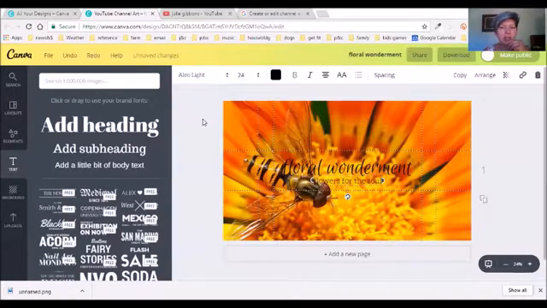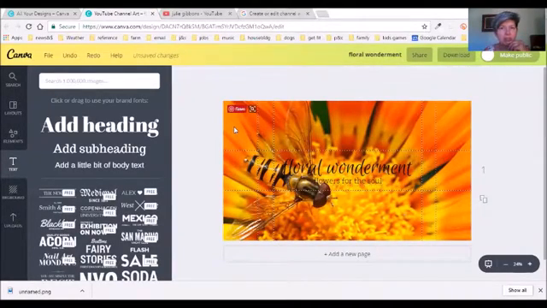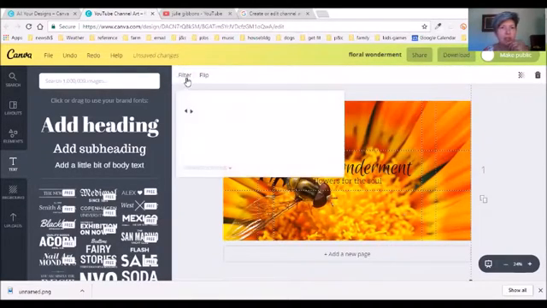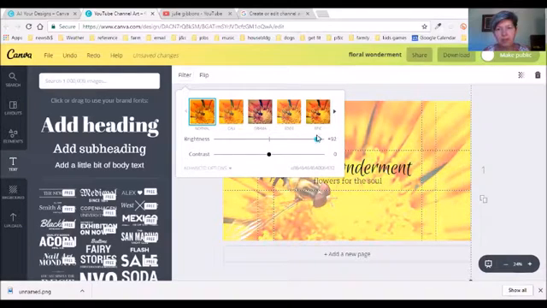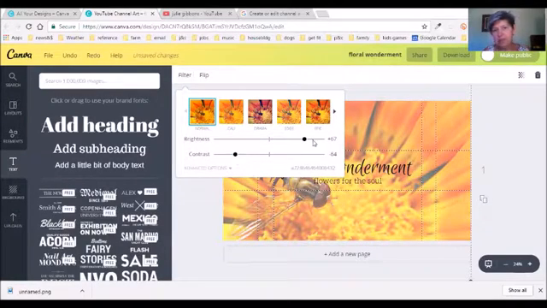And another way to do it is to click on your image, of course, and go into filter, adjust the brightness and the contrast down. Or we can use one of these filters here.